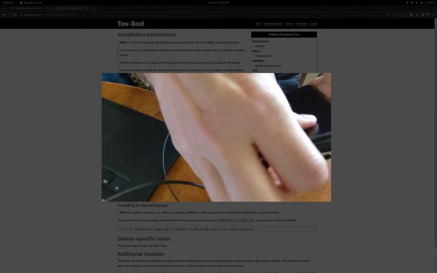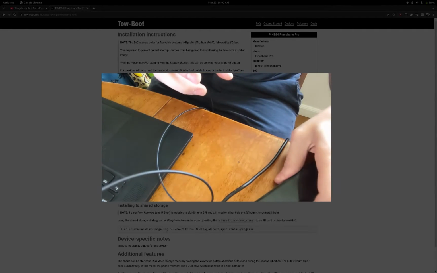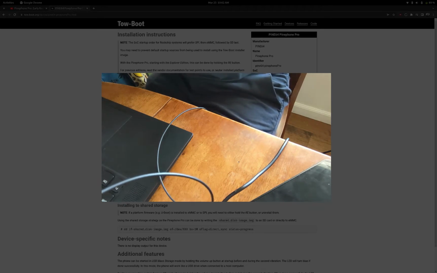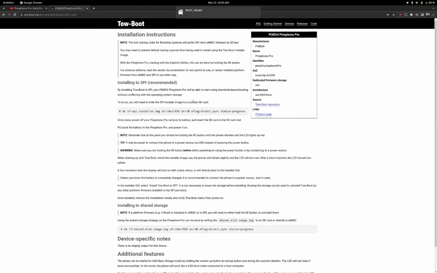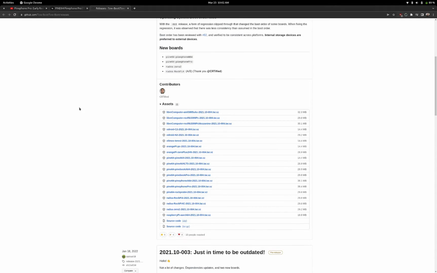Let's go ahead and pop that off. We'll pull this guy out. All right. And the SD card adapter, let's get that plugged in. Cool. All right. So I'm going to need to write the SPI. Okay, do I need to download this first? Where are the downloads? Let's check in releases. We're looking for Pinephone Pro. Looks like it's this guy right here. Pinephone Pro. Let's go ahead and download that.